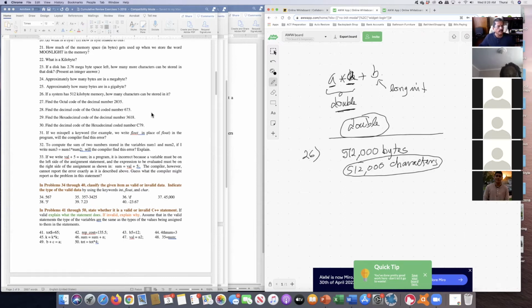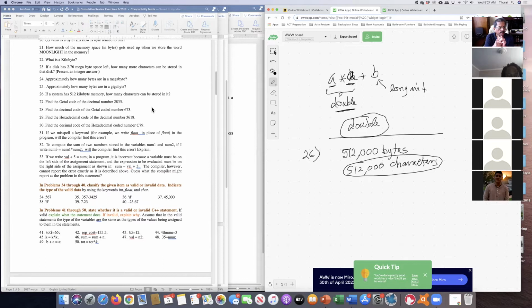33, okay. If you write val plus 5 equal to sum in a program, it is incorrect because a variable must be on the left side and the expression to be evaluated must be on the right side. The compiler doesn't know that you just swapped the 2 sides.